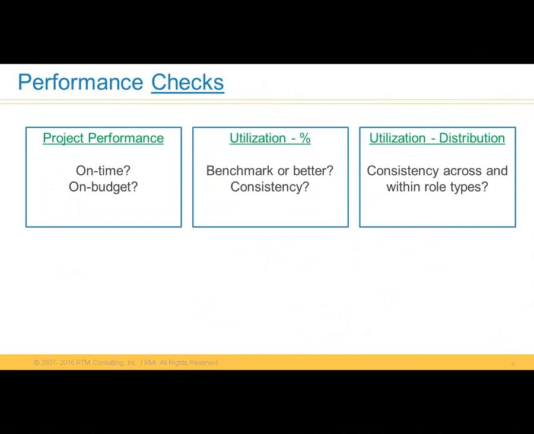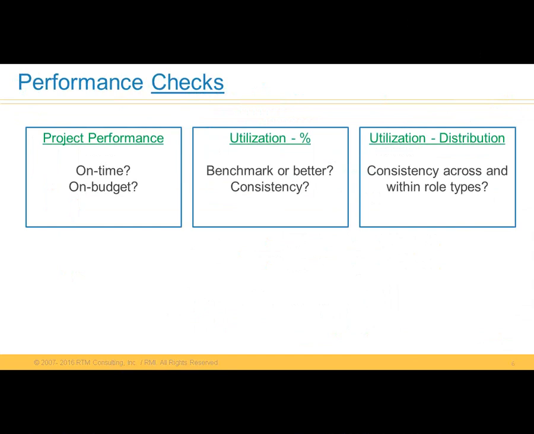We frequently find, when you look at what organizations are doing and what the utilization is within their organizations, we find 100% of the time organizations have inconsistency in the utilization within a role type. You find people in a particular job role that are 40% utilized, some that are 99% utilized and working lots of overtime, or stuff in between.